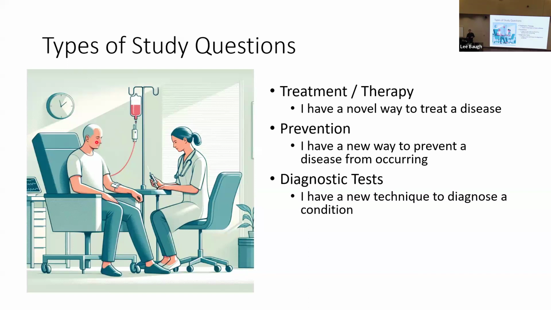Perhaps your study has nothing to do with treating a disease, but instead you're interested in coming up with improved ways to diagnose it. A lot of conditions may not have a gold standard diagnostic technique. Those also require clinical trials to move forward. So this blood assay may show an increase in the ability to identify a condition, or this radiological procedure. Hey, when I do this type of exam, I'm more likely to correctly diagnose this condition that's difficult to see otherwise. All require clinical trials.